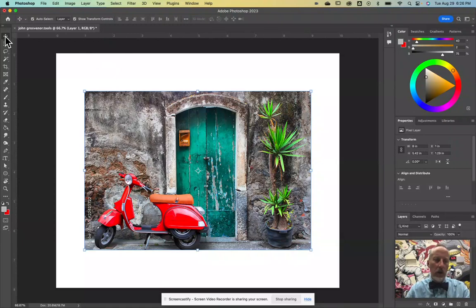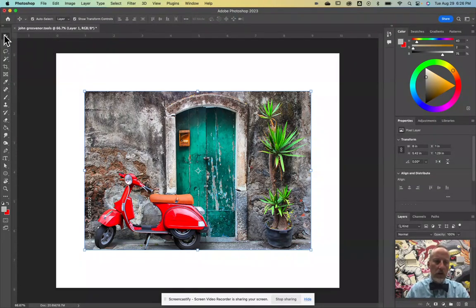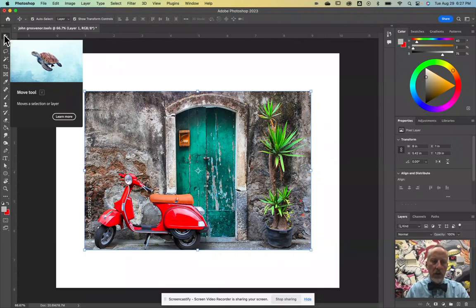I'm going to go ahead and make sure that I have my first tool in the toolbar, which is the Move tool. The Move tool you'll see here moves a selection or layer. Okay, shortcut is V. Each tool you hover over, it gives you a little video, kind of an example of what it does, tells you a definition, and there in the little square, it has the letter V on it. That is the keyboard shortcut for each one of these. So I'll highlight that as we go.